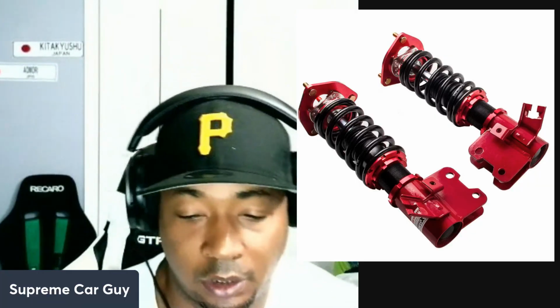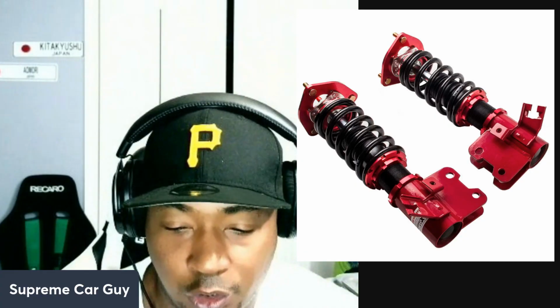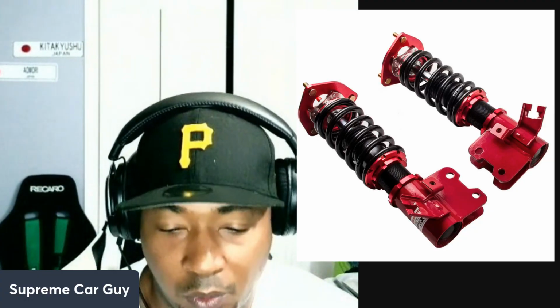That's your KW. Let's go with Skunk 2. Best for budget build, street use, or aesthetic lowering. Shorter lifespan, seals or dampers wear out faster under hard use. Generally not rebuildable, disposable when worn.